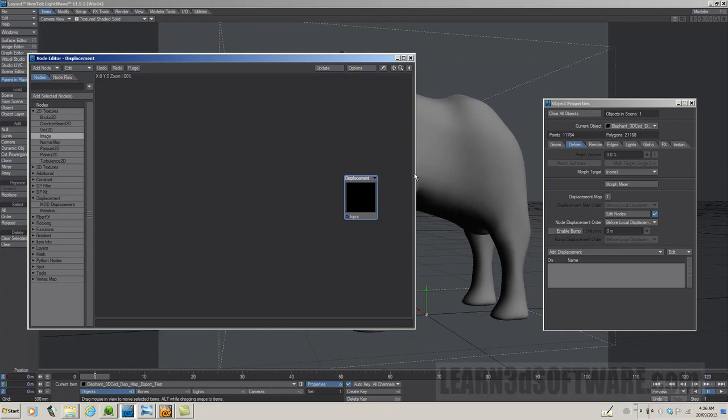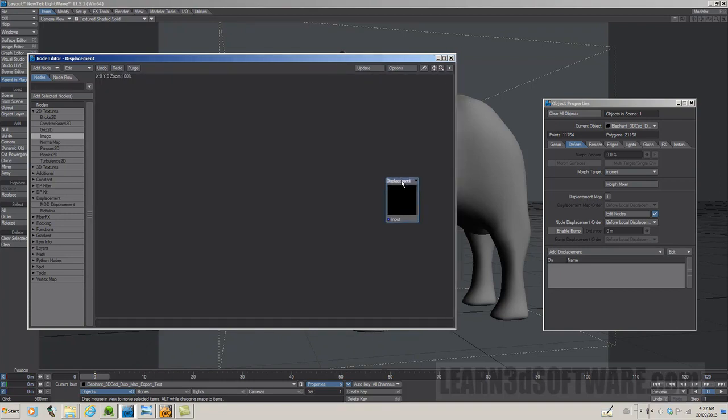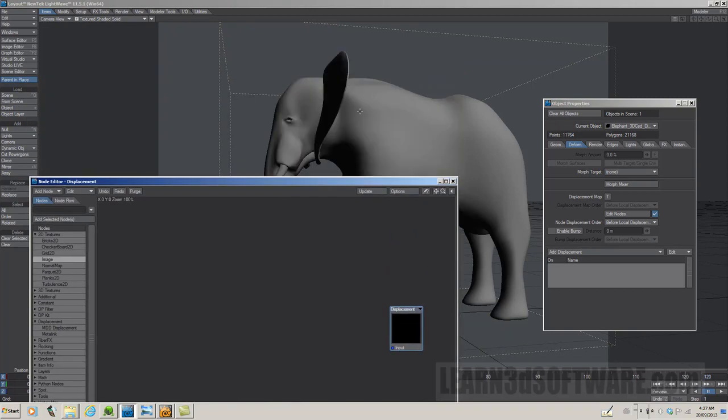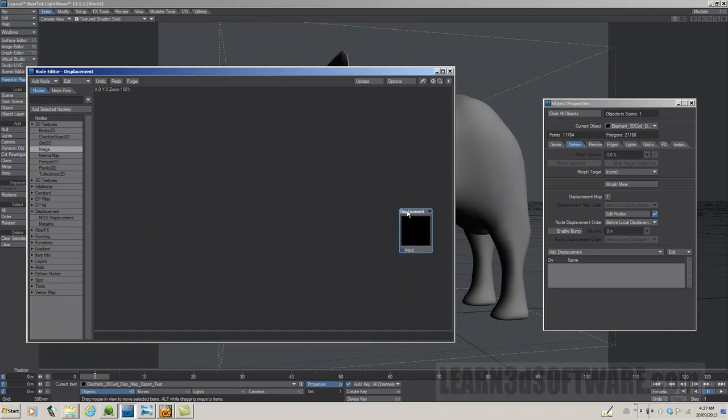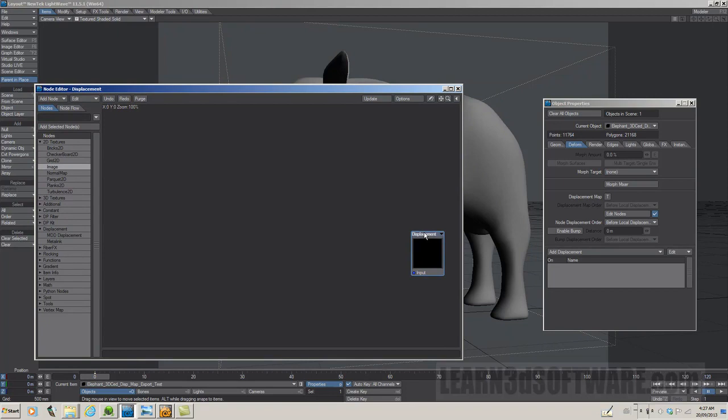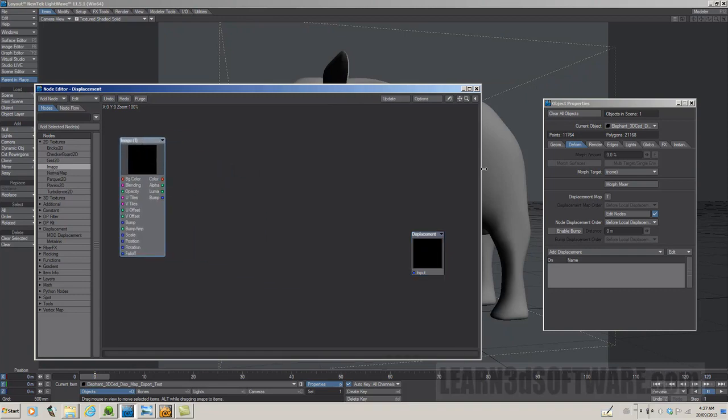Now, don't worry if you don't know anything about nodes. Basically, you just have to copy what I've done here, and like I said, just write the information down and the settings, and you'll be fine. The neat thing about this node is that you can adjust the strength of the displacement. So if you don't like the way it looks, you can change it. So it's sort of dual purpose. It doesn't just load up the exact same thing you did, but it can do that, or you can adjust it to something else. Okay, so we need double click, and that will load up an image node.